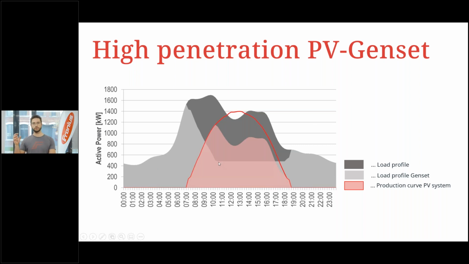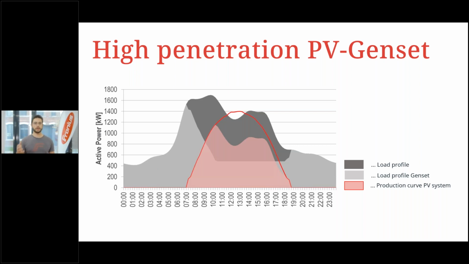And this is where the control sets in and cuts down the output power of the inverters in order for the PV-Genset solution, or the generator in this case, to not go below a certain RPM level. Because of course, such a diesel generator has its optimum efficiency rate, and this is dependent on the RPM, and this should not be undershot.